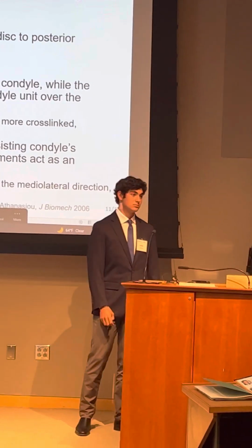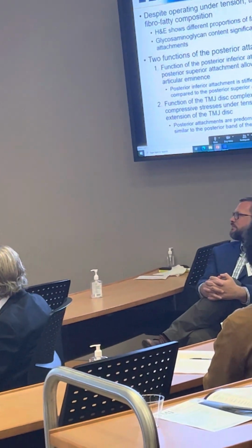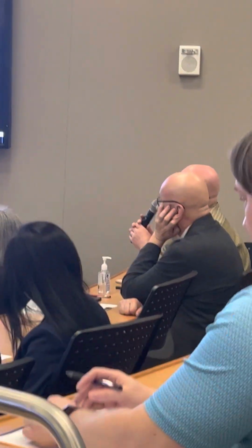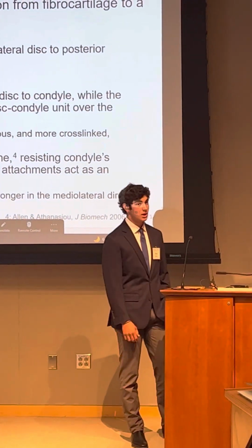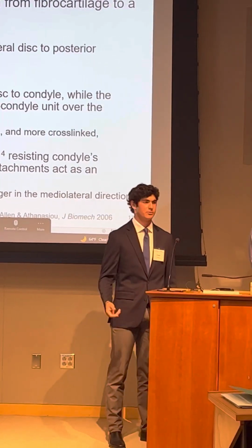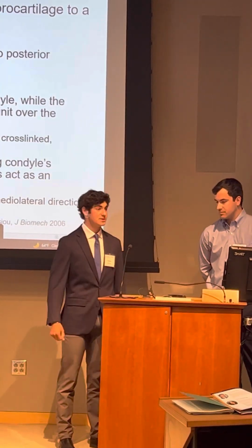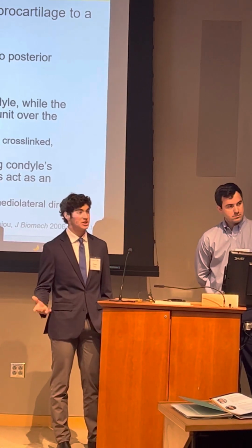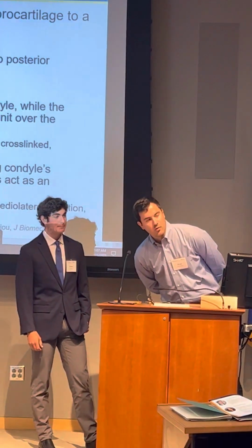What was your ramp rate for loading? Sorry, what's ramp rate? Like in your Instron machine. It was 1% of the gauge, or 0.1% of the gauge. Okay. How would that affect your yield strength if you increase that? I'd say we get faster stresses, and the stress-strain curve would be heightened if we were to increase the ramp rate. In this study, we had it at 0.1%, and we got these Young's moduli that I defined earlier. I'm not sure how the stiffness of the tissues would change if the ramp rate increased. Typically as you increase the strain rate, the tissue gets stiffer.